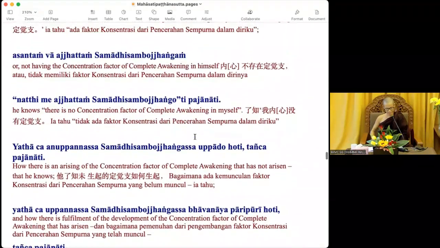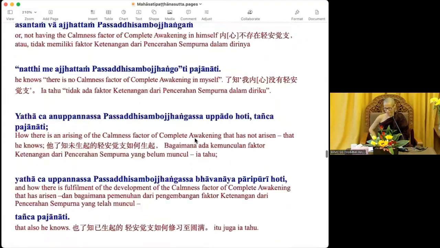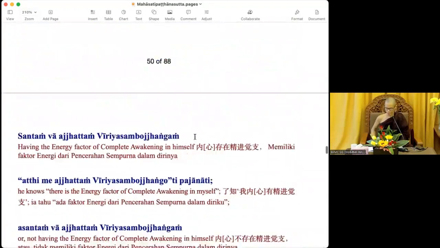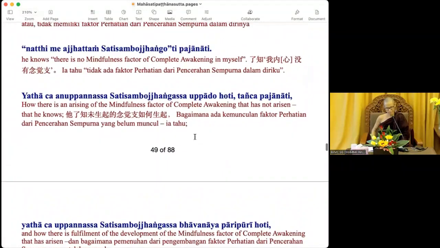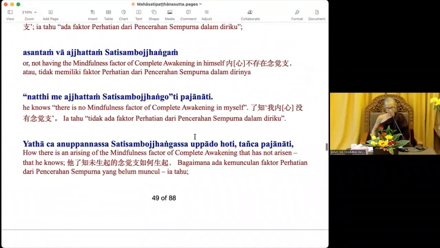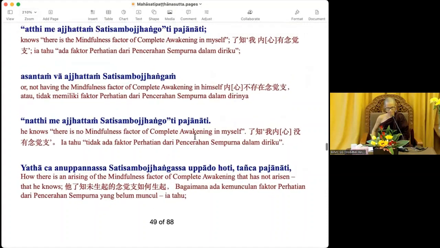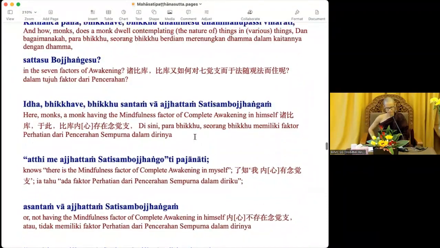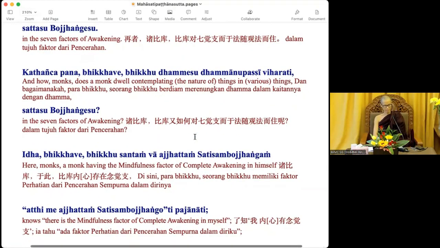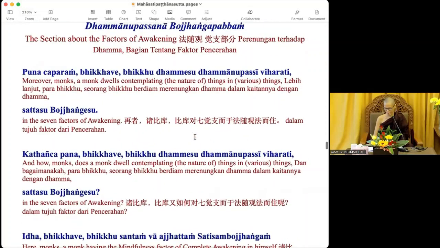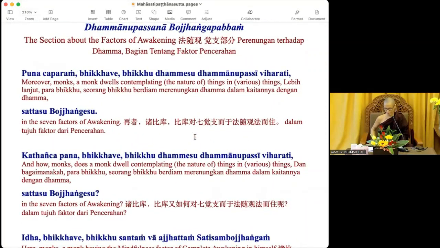So Bojjhanga, Sambojjhanga or Bojjhanga. If we say Bodhi-anga, bodhi and anga join, the i becomes ya, so dhi becomes jjha. So Bojjhanga. So bodhi-anga. If Sambojjhanga, sambodhi-anga. So what is a sambodhi?